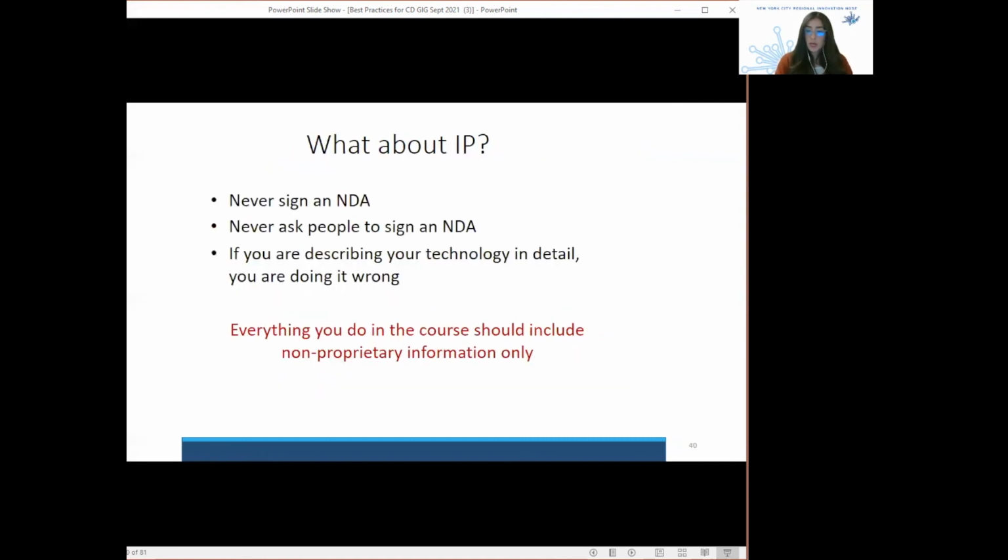But speaking of not giving proprietary information, you also should not be signing an NDA or asking subjects to sign an NDA. There's no reason for one if you don't talk about your tech. But if subjects would like to remain anonymous in your interview reporting, just tell them that you're not going to record their name, and you can list them as Dr. X or Engineer Y when you're recording your interviews on IYE and even in your presentations. Archetype and role are more important than reporting their names.